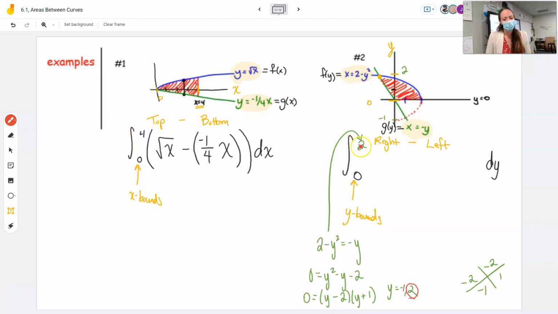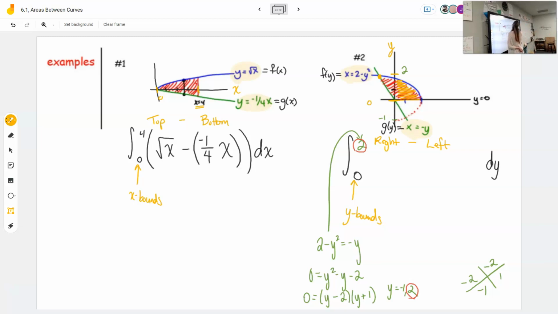And then who's on the right? In my figure, f of y? Yeah, f of y is on the right. So if I was to do the area, now this would be a little bit different, right? If I'm doing dy, I'm not going area down, I'm going area over. So f of y would get me this. Well, that's not enough.